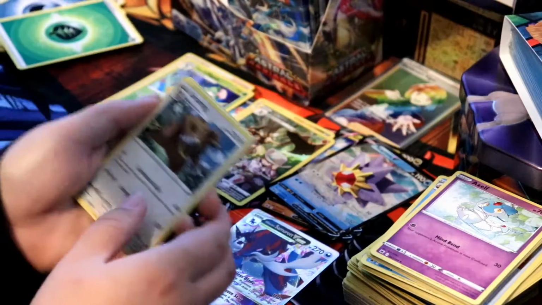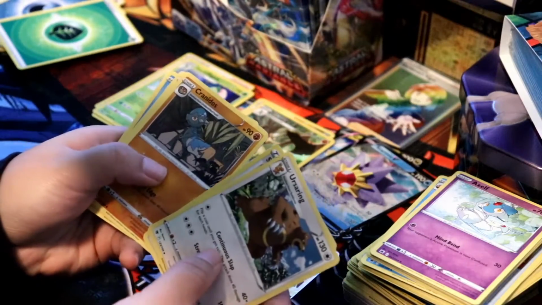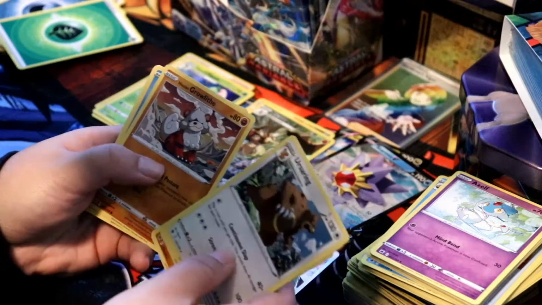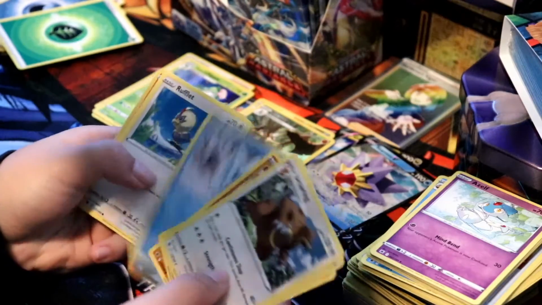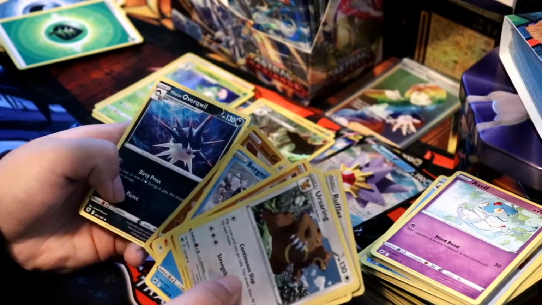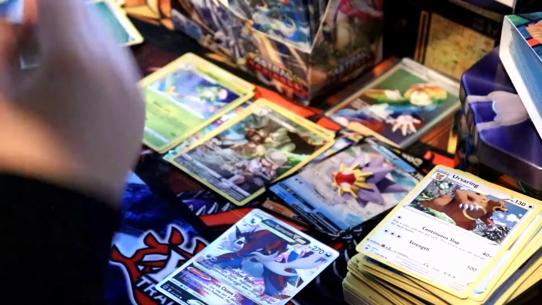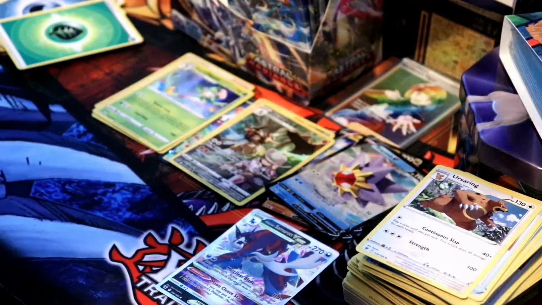Leaf. Usaring. Sweet Honey. Krenados. Growlithe. Bergamite. Rufflet. Ponyta. Chitot. Growlithe. Reverse. And an Overquill rare. Last pack on this side of the box.